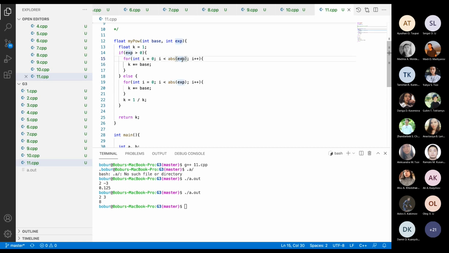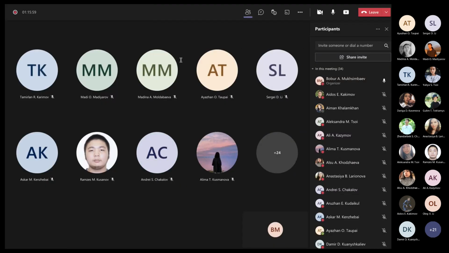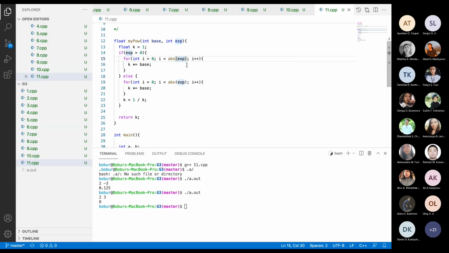So guys, will we change anything in the results if I put the absolute value in the if block? Yes, I think. So what will be changed? What is ABS? Do you know what ABS is? Maybe a negative number will become a positive number. If it's a positive number, what will it be? Positive. Okay, what are we doing now?